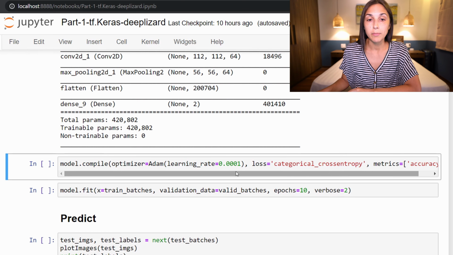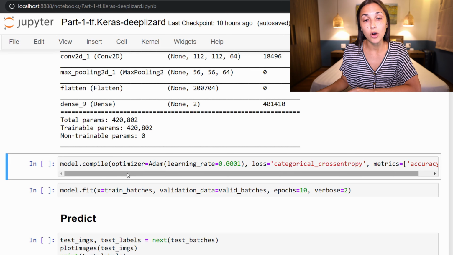So now that our model is built, we can prepare it for training by calling model.compile, which again we have already used in a previous episode when we were just training on numerical data. But as you will see here, it looks pretty much the same as before.